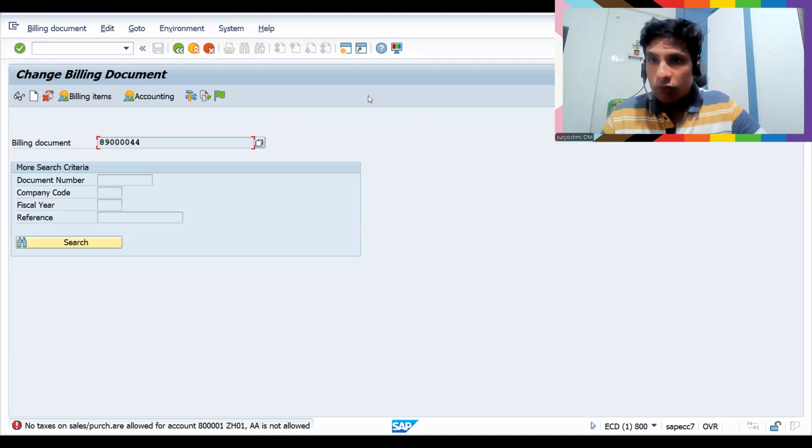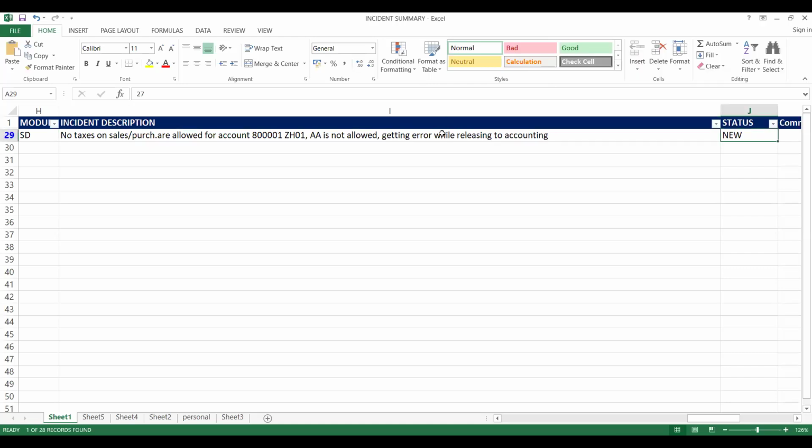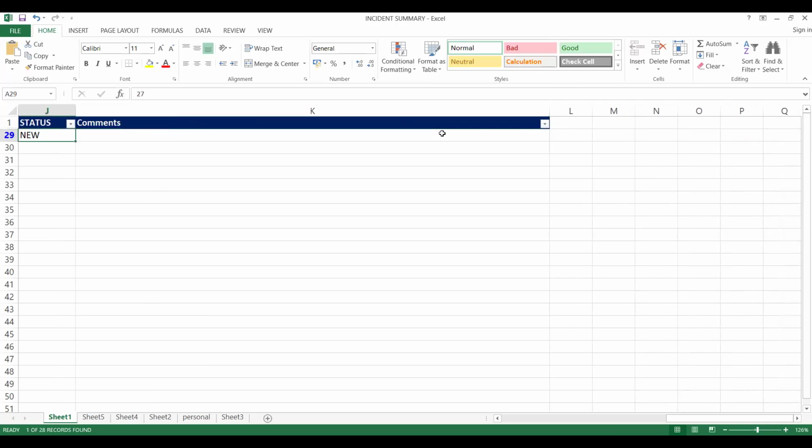What is your immediate action? For example, you made some analysis. You can write a comment here. Probably like this. Let me try to show you. I have explained this already, right? This is the place where, first, the status, you can keep as in progress. Maybe the end user doesn't know whether they're supposed to assign to SD or MM. Sometimes they will assign to Basis also. That is a different story.